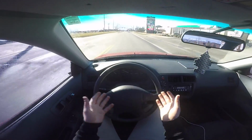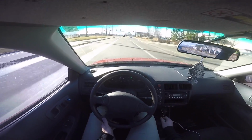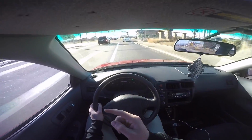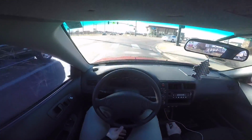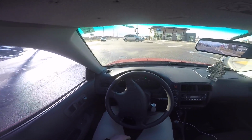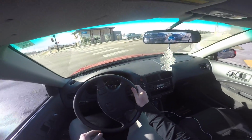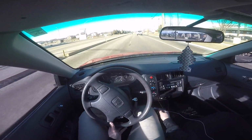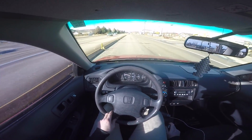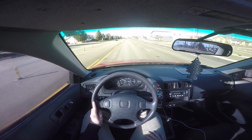I mean, rotors and pads for this car is like 50 bucks. So after thinking about it, I was like, all right, I can replace the brakes and rotors. I have all the service maintenance records and everything like that. All I need to do is fix that fender and put a new mirror on here, and essentially the car would be worth like 3,500 bucks. So, doing more research, on eBay, a fender for this car shipped is 40 bucks. And I could probably just rattle can it the best I can with a color matched can, and order a new mirror for 20 bucks, which I already did. I already ordered the new mirror, and then I already ordered the new brakes and rotor set.